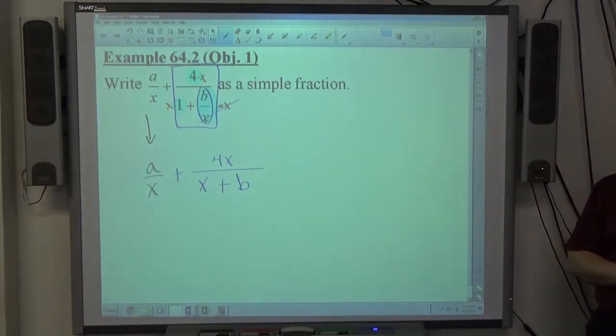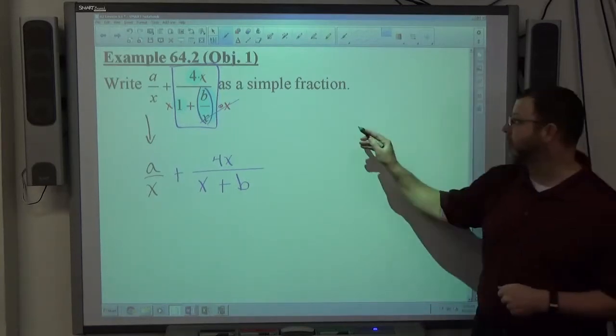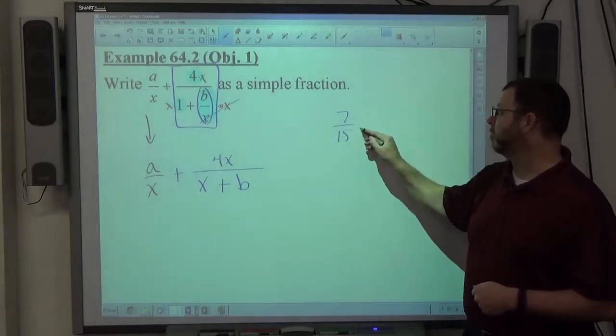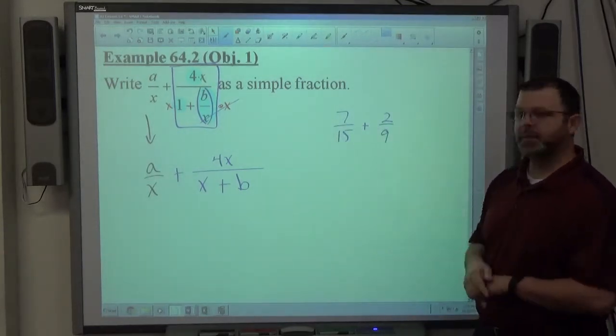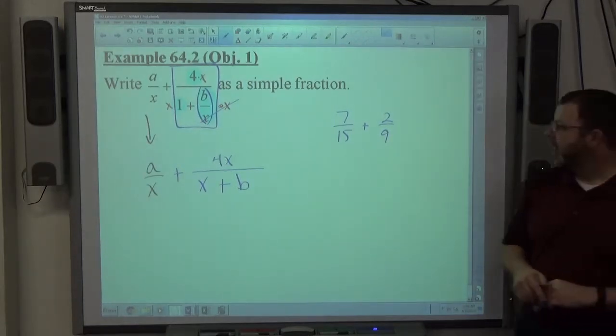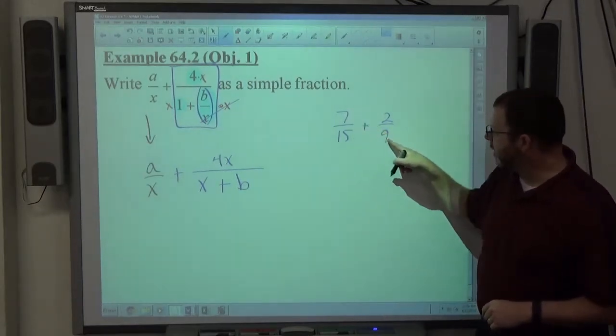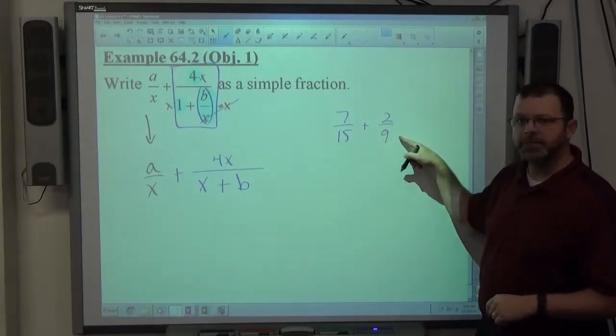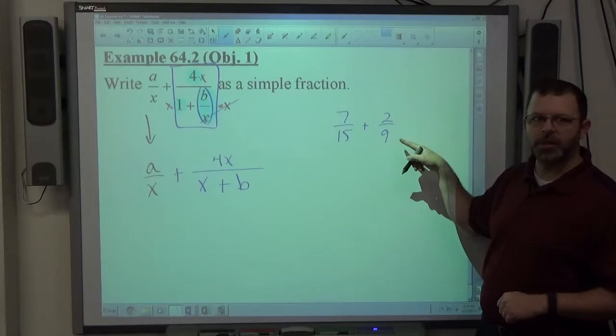Now, just recently, I showed you guys a shortcut for adding fractions, right? Just numerical fractions, like if I was doing 7/15 plus 2/9, let's say. Let's say that's what we're doing, right? I told you you could multiply, multiply, multiply. That sound familiar? Some of you have been doing it, so I think I've told you.